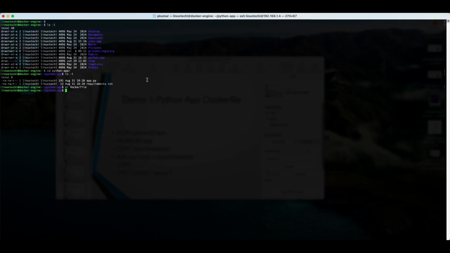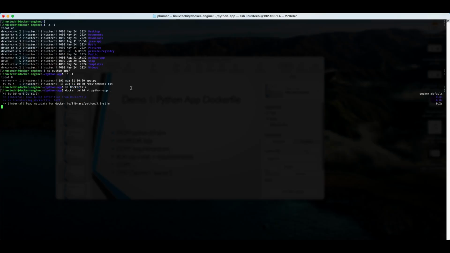In order to build this Docker image, you need to run the command docker build -t. The -t is for tag. Tag means just labeling the Docker image. In our case, I will set it as python-app and a dot. Dot means it will look for this Dockerfile inside the current working directory.